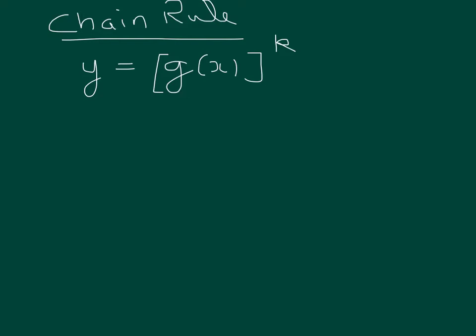Now, if it was just a square, then we could FOIL it, and then we could differentiate the FOILed variant of this function. But the moment this starts becoming higher than 2, a cube, fourth power, or even lower than 1 into a fraction, then differentiating this can become really messy and cumbersome. To avoid this, we'll apply what we call the extended power rule.